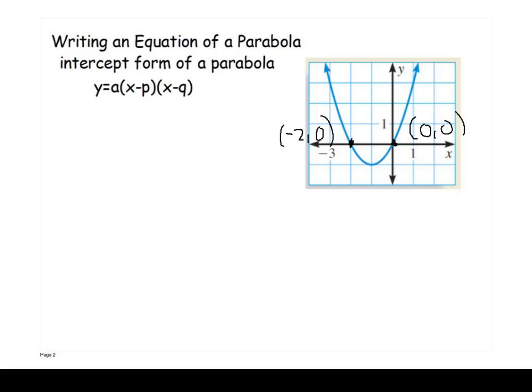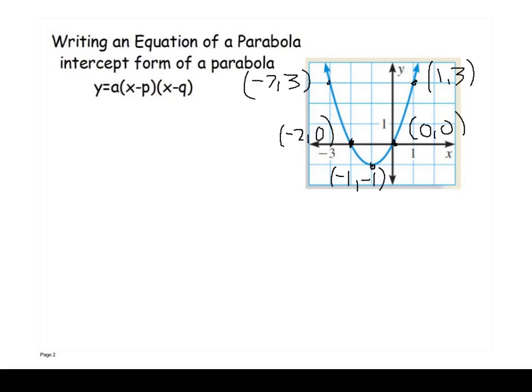The next step is to identify a third point that we can then use to plug into our x and our y of our equation. So one point I noticed right away is my minimum, or my vertex here, is located at (-1, -1). I'm going to use this point, but other points that I could have used, or you could have chosen to use, could be this one here, which is (1, 3), or another easily identified point is located here at (-3, 3).